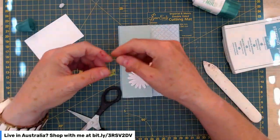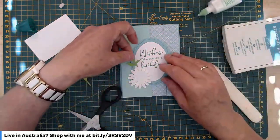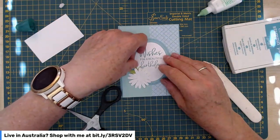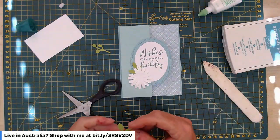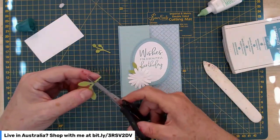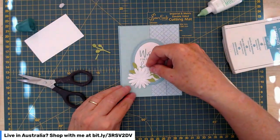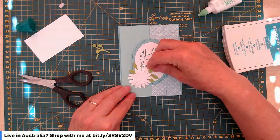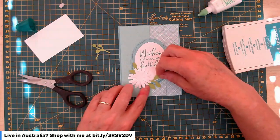Take that one out. Pop this one in with a bit of glue. Up under there. And the other one. I'll have to trim his little end a bit. Pop him up under here. Keep him out a bit so he doesn't cover over our sentiment.